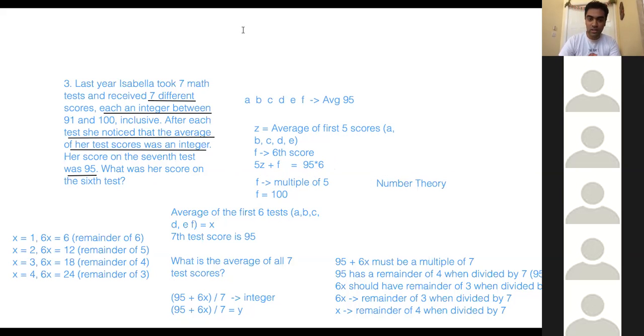And this, you can also write a lot of these expressions in terms of what we've, I think, mentioned before once or twice, is modulo arithmetic or mods. But the simple idea is just in terms of remainders. And you can look at all these expressions that combine integers in terms of what the remainder should be when divided by something. And here, looking at those carefully and working backwards from the end to the previous scores allows us to find that there's actually only one choice for the 6th score, which should be 100, given that's the multiple of 5 and not equal to 95.